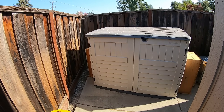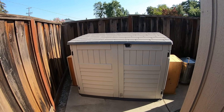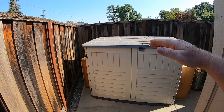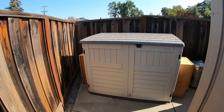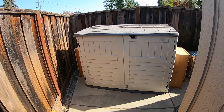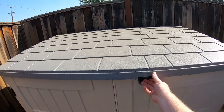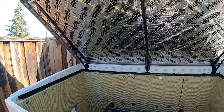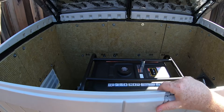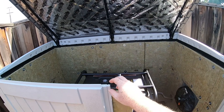So it's a pretty big generator. I basically got a SunCast plastic shed — the kind you put garbage cans or lawnmowers in. It's six feet long, four feet high, four feet deep, so plenty of room for my generator and everything else. It is plastic — I wanted to go wood, but wood is so expensive right now. I actually got it off Craigslist; somebody bought it and never put it together, so it was only $150. These are normally like $300 to $350.